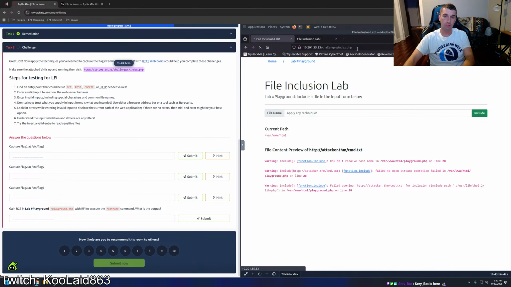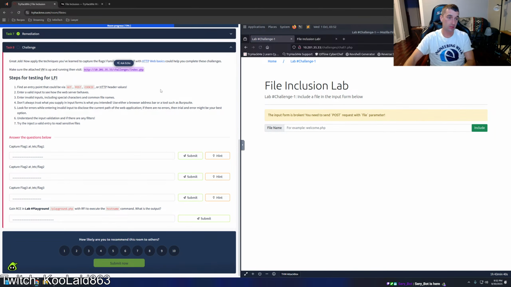Steps for testing for LFI: find an entry point that could be via GET, POST, cookie, or HTTP header values. Enter a valid input to see how the web server behaves. Enter invalid inputs, including special characters and common file names. Don't always trust that what you supply in input forms is what you intended.